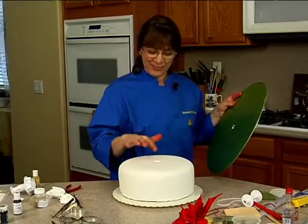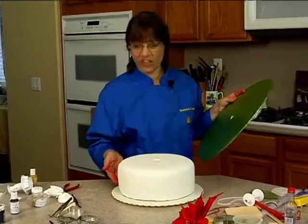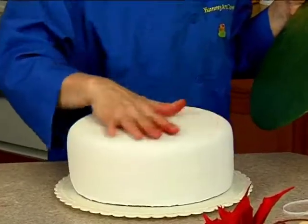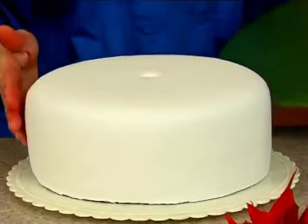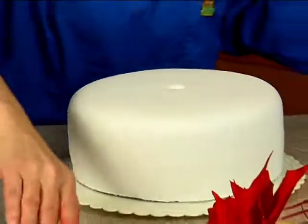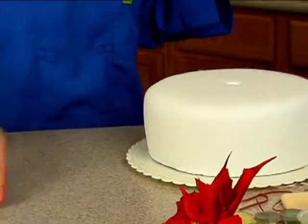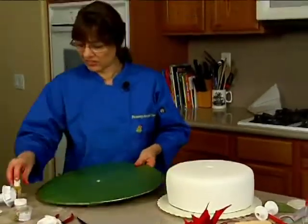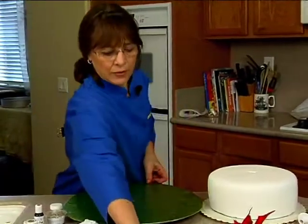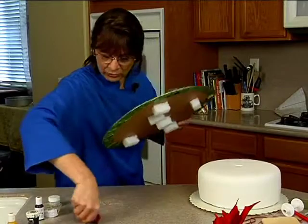But anyways, I poked a hole in it, and I centered the board on the cake, there's a 10-inch board underneath here, centered around here so I could see where my hole was going to be, and just put it on the top of the cake and then put the board underneath. But what I want to do is get the wiring on the cake before I put the cake on here, because it's going to be easier that way. We're going to be using these later on, by the way. If you're going to stick around, I have to finish it whether you're here or not.